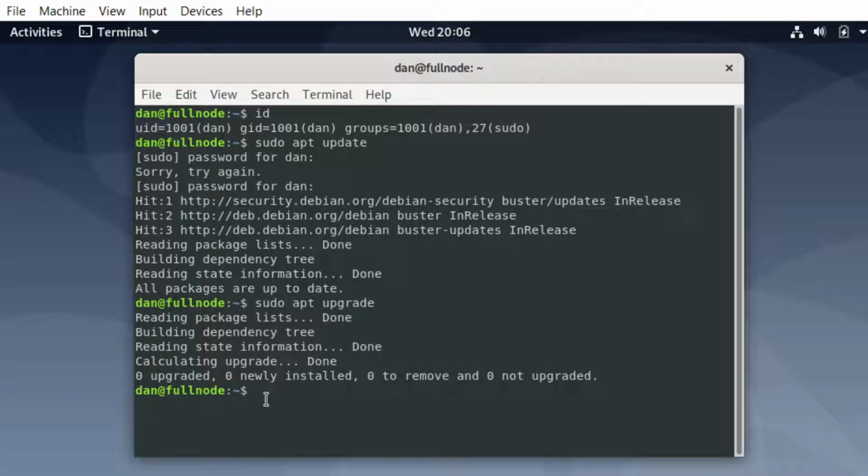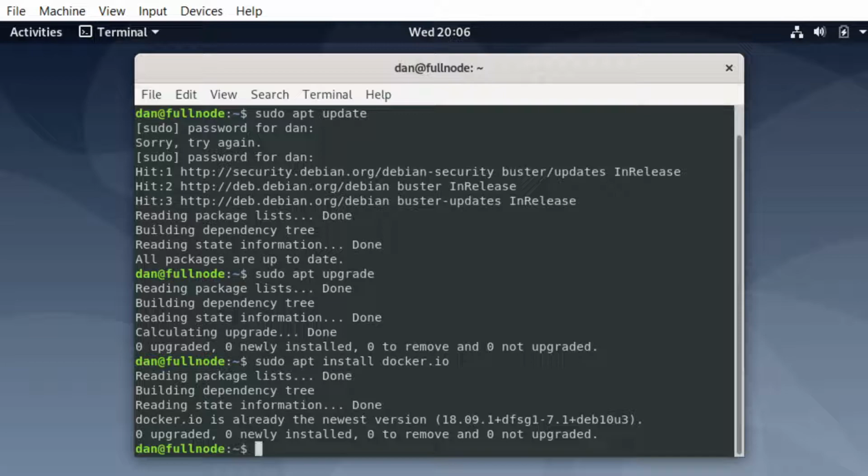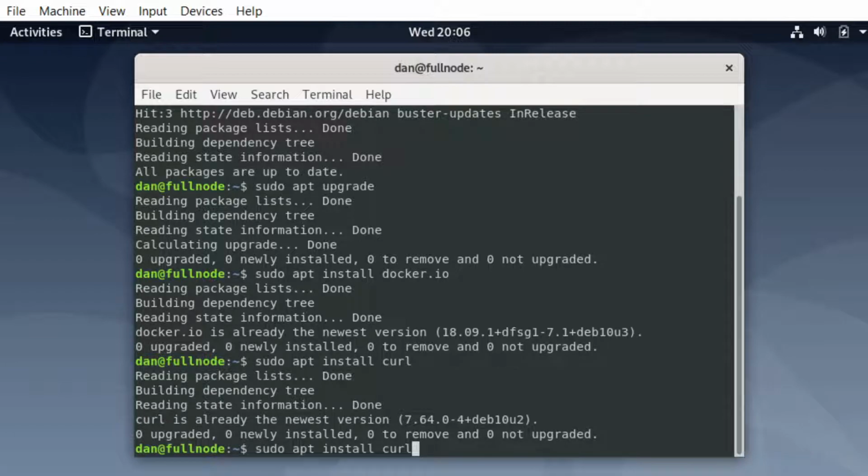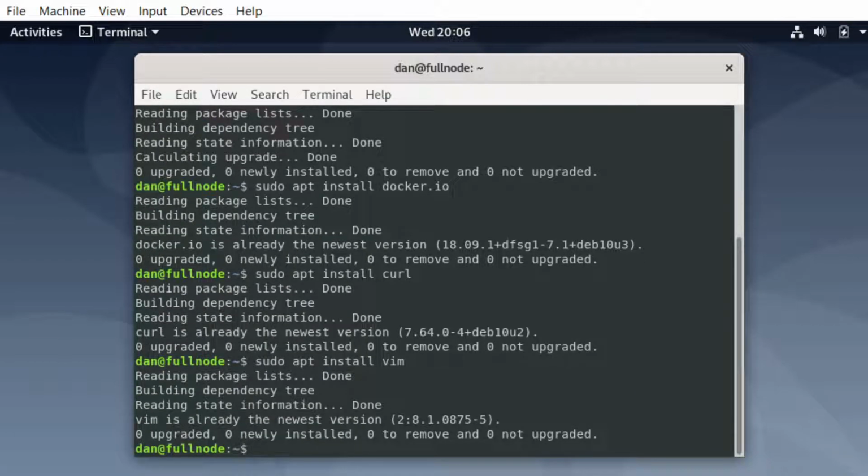Alright, now let's start installing some dependencies. So the first one's going to be Docker, docker.io. Install this on the machine, and that will be for running the light client. The second is curl, and that's for inserting links as scripts and to create new files. And the third one's Vim, and that's going to be our text editor that we're going to be using.